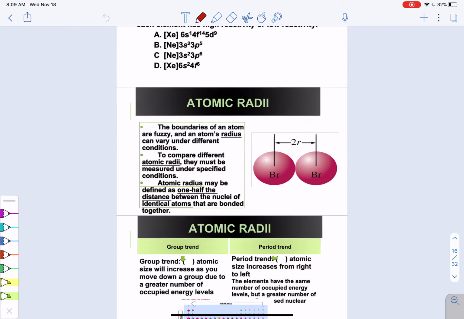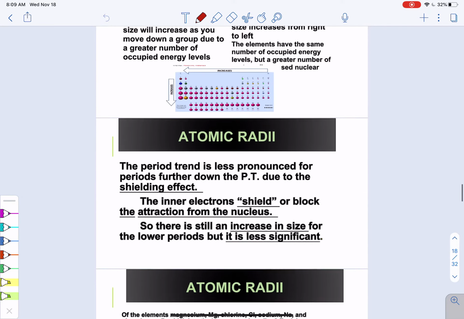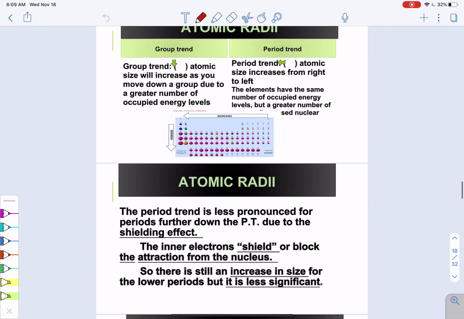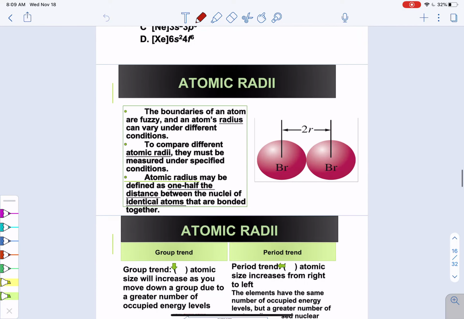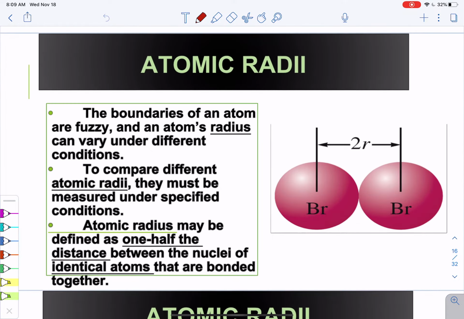Okay, guys, so the next part of our lesson is on atomic radius, ionization energy, and so much more. So we are going to be looking at the periodic table and determining trends. There are different properties of the elements that we can make trends on based off of the entire periodic table. So we can do what's called the group trends and the period trends, so the trends that go down and the trends that go across. The first one we're going to start with is atomic radius.